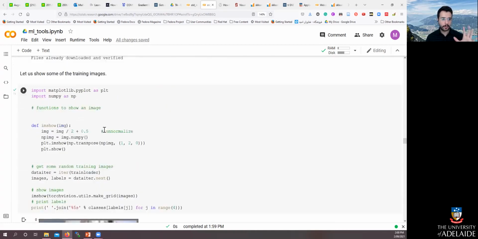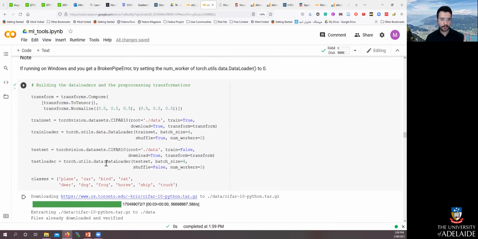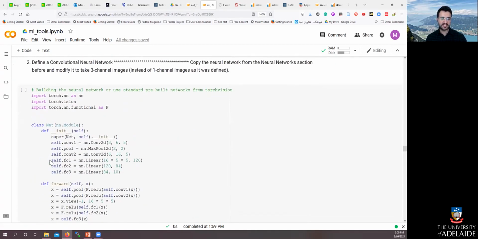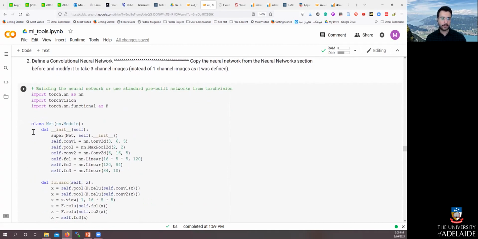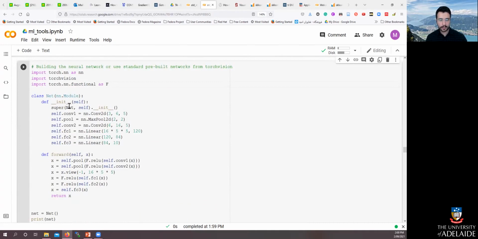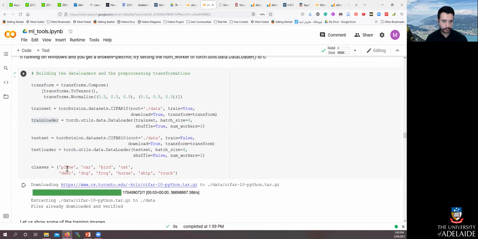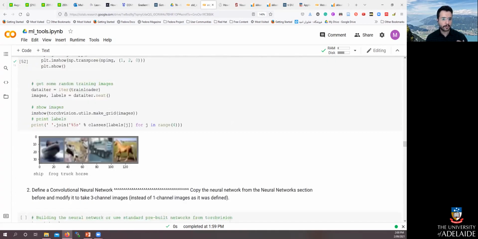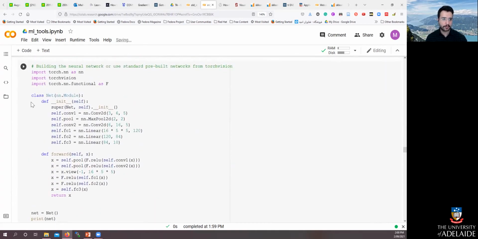Okay, now assuming that you have loaded your data and built your data set and data loader objects for both the training and testing set, the next important stage in almost any pipeline is building your neural network. Here, because we are dealing with a 10 class classification, was it 10 class? Probably, 1, 2, 3, yeah, it's CIFAR-10. CIFAR-10 is 10 class, sorry. We have CIFAR-100 as well, I think. So here we are dealing with a 10 class classification.